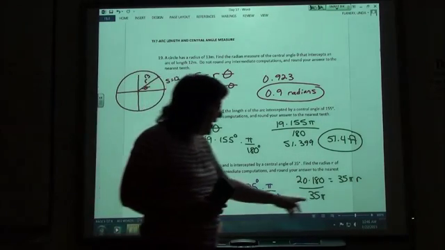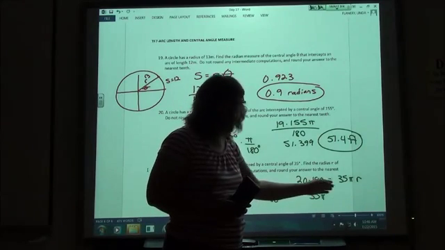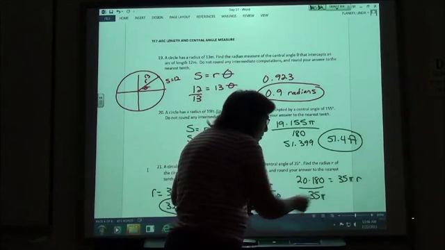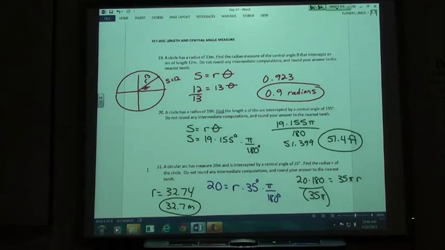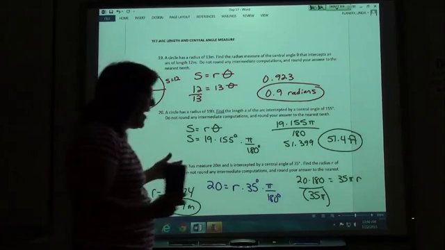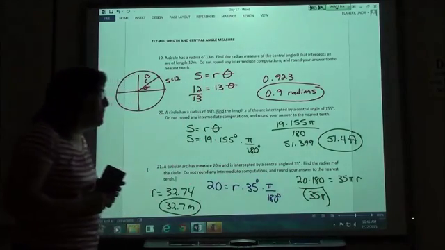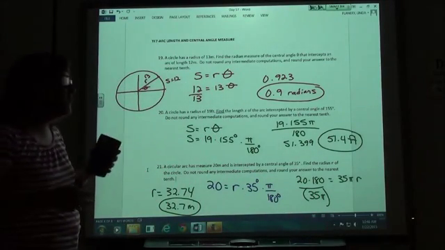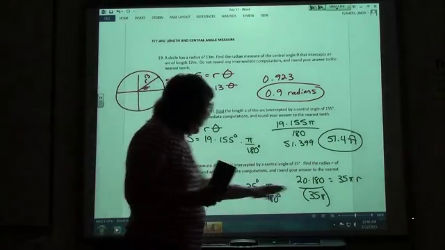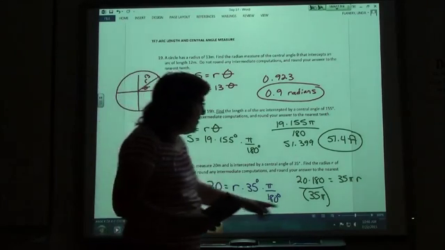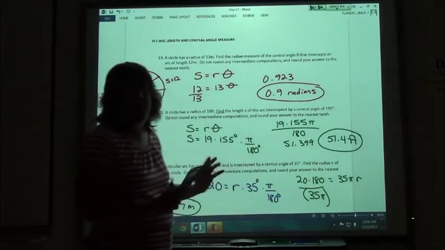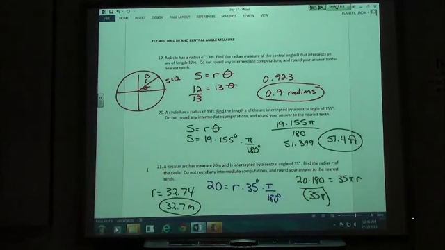Now be careful on this one when you punch it in, because I think if you try to do 35 times pi, it's not going to work. You either just have to put the pi right behind the 35 or put that in parentheses. So if you have a different kind of calculator and it's not coming out right, put the 35 times pi in parentheses so that when the calculator follows the order of operations, it comes out correctly. Try to get it punched in and see if you get the same value I do. On mine, if I just use 35 pi with no sign in between, I don't need to worry about the parentheses, but on some other calculators like a Texas Instruments one, you may have to. So watch that, and make sure you're getting the same number so you know how your calculator works.